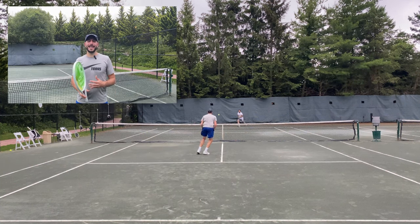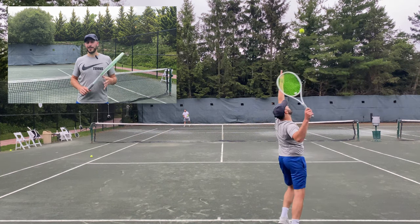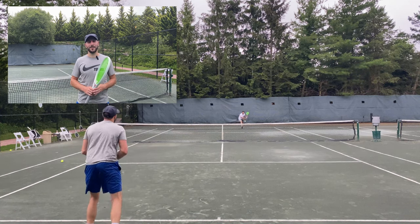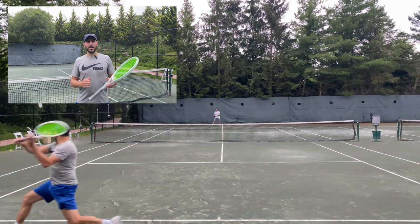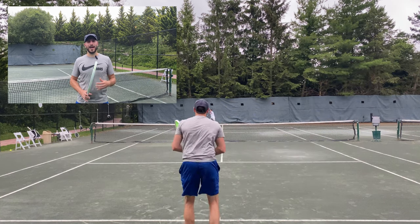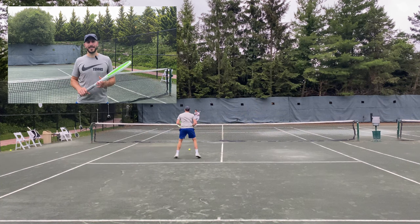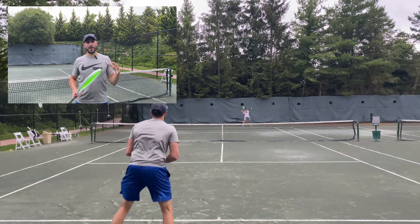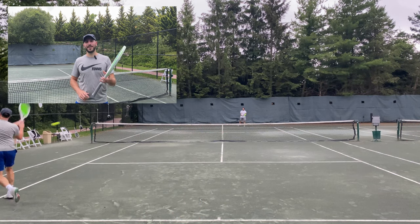Sometimes it's hard to get a feel for rackets in a court test when you're bouncing between them — that's why it's crucial to play points. Once I got this into match play, I was thrilled. I was hitting a couple more MPHs on my serve, placing the ball, moving it around, able to vary up with the kick serve, and really commanding the points. I felt like I was in control the whole time — shifting my opponent around, using depth and angles, and really pushing them back. I was getting that short ball so early, and I felt totally in control hitting anything I wanted while staying consistent, which can be a problem with heavier rackets. I was keeping my range, keeping the ball in, and adding all these positive things.